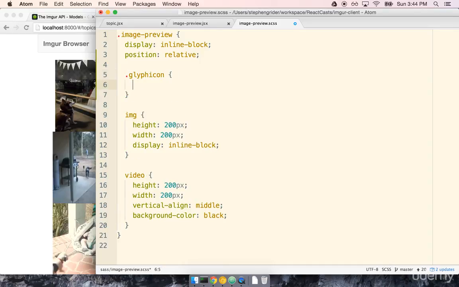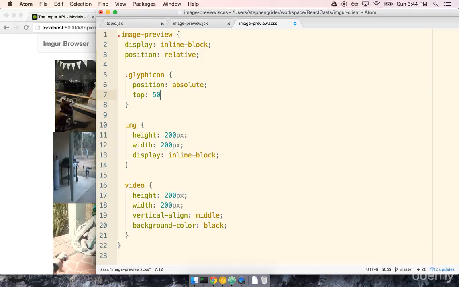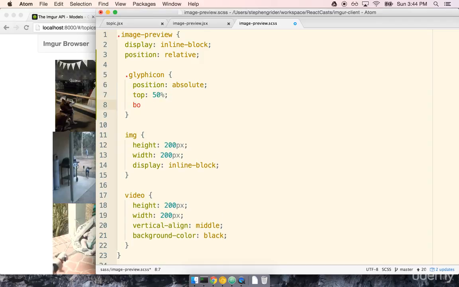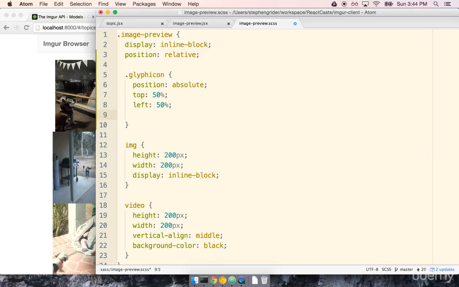And then we're going to add a kind of hefty number of properties in here. We'll start with position absolute, top 50%, left 50%. Next, we'll transform. And in this transform, we're going to do a translate of -50%, -50%.